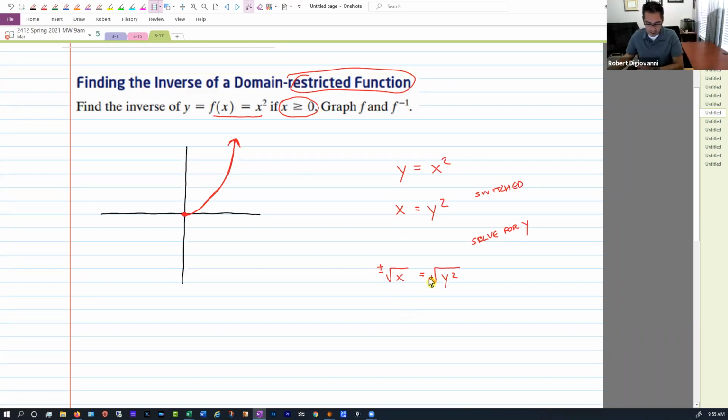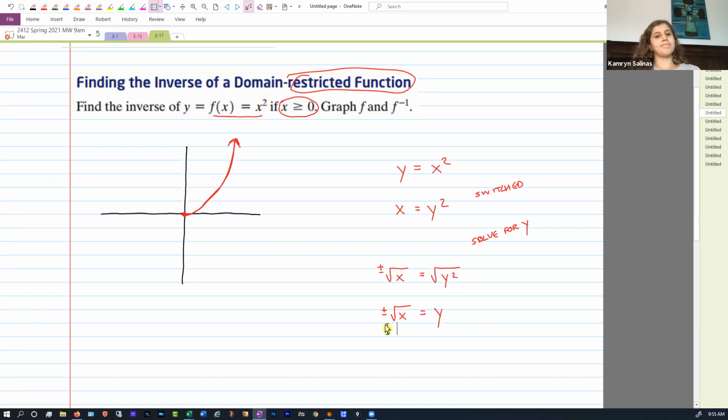Okay, so what we're saying here is that when we take the square root here and take the square root here, we're going to have plus or minus here, and then this on the right side becomes y, and on the left side becomes plus or minus square root of x. Now, we have a problem. The problem is that this is 2 answers, right? There's 2 answers right now. We have to figure out which one it is.